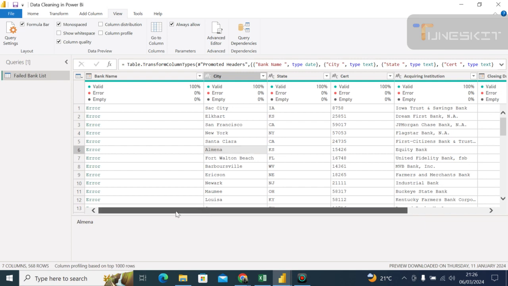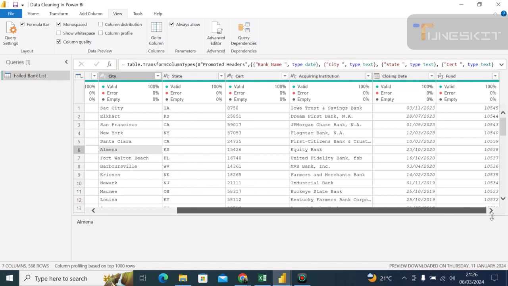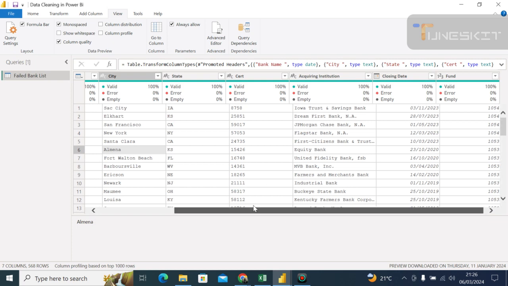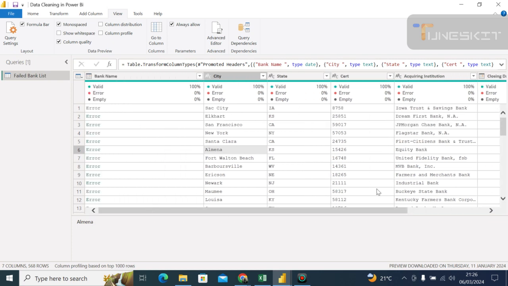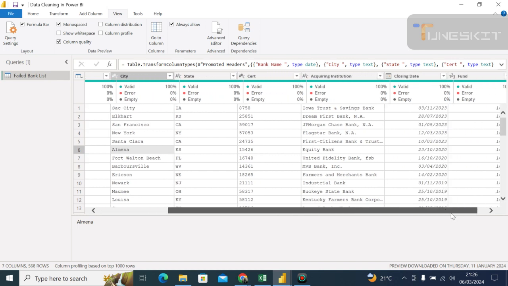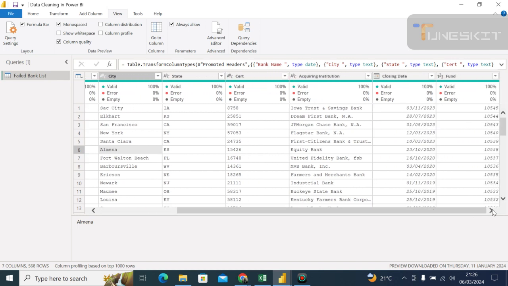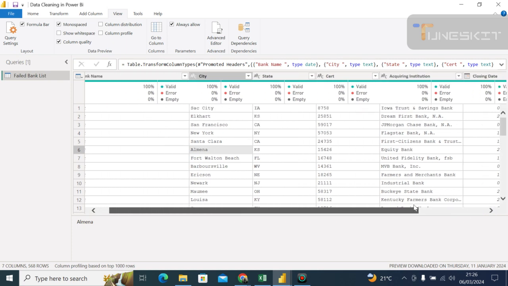Also facing the same predicament, which is the only table that we've changed. Okay, so the first change that we made was selecting the columns that we want to work with, right?